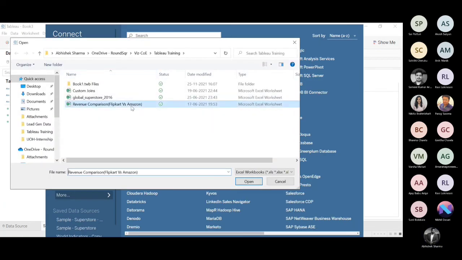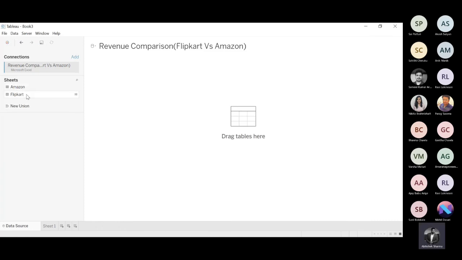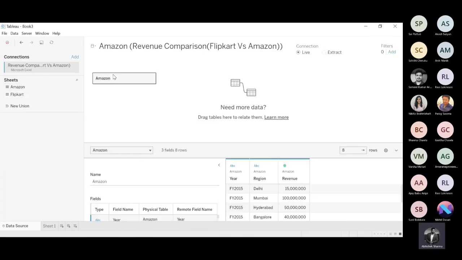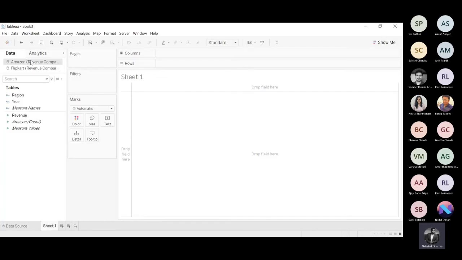this Amazon one, coming from some other file. Come back to sheet 1. Here it is actually coming from the same file, but consider that the second one is coming from a second file, maybe a database, and the first one from an Excel file, or the second one from some text file or CSV file, just to show that it is coming from multiple sources.